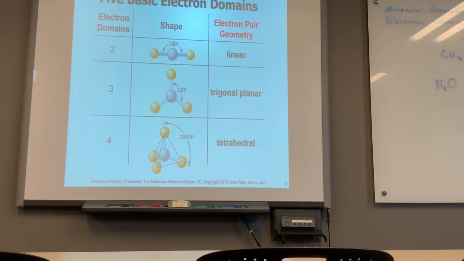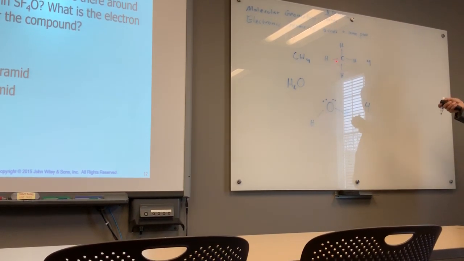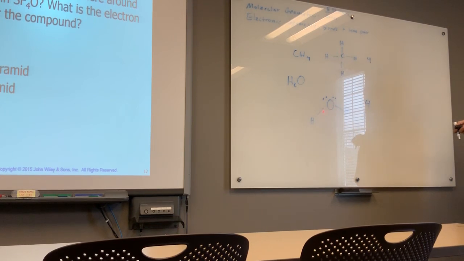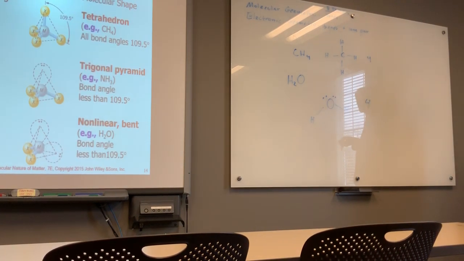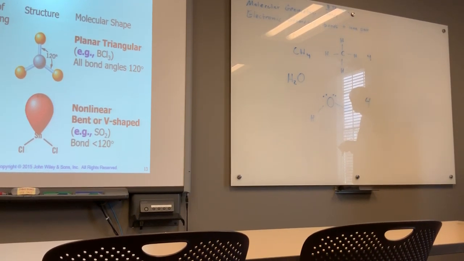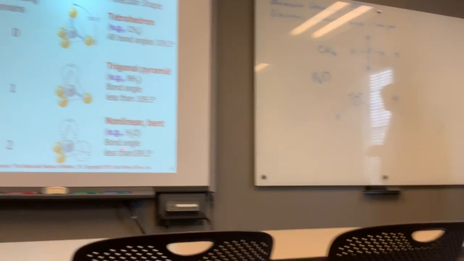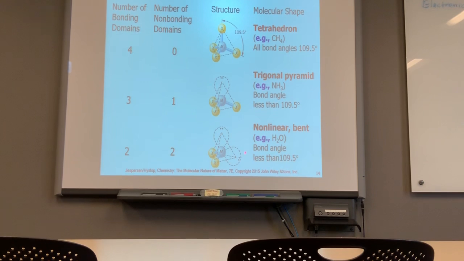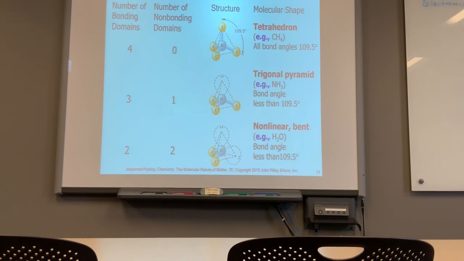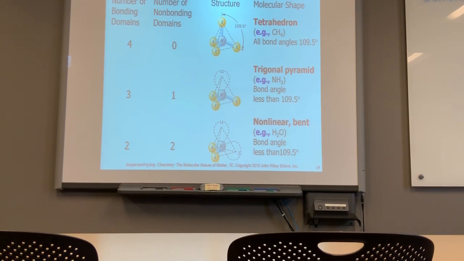If I talk about the molecular geometry, I only think of the bonds. So now instead of 4 things repelling and thinking about what shape that is, I only think of 2 things repelling, and we just pretend the lone pairs don't exist. So you've got 3 atoms and you have 2 lone pairs. The lone pairs cause that to bend. So not the electron geometry, what's the molecular geometry? What's the shape of just this?